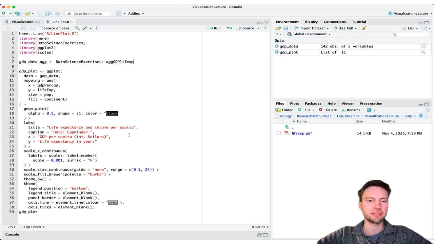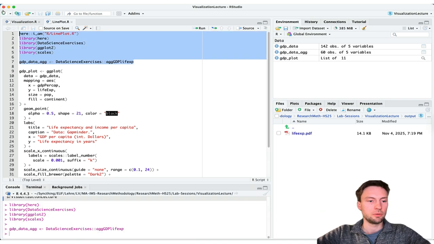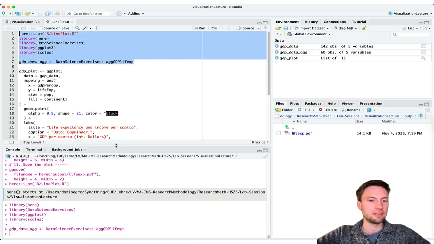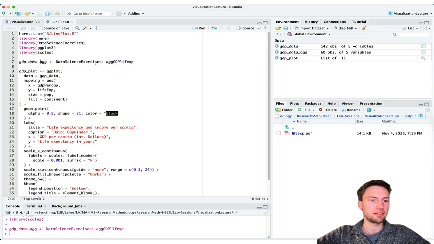One thing that I mentioned that is very useful with ggplot2 is that you can reuse a lot of code. So what we now want to do is to create the second plot that I mentioned in the lecture, namely this line plot that somehow used different kind of data, looked very differently, but that actually can reuse a lot of code that we have created here in order to create our first figure. So what we can do is here to read in this alternative data set again from the data science exercise package. We can have a look at that data set.